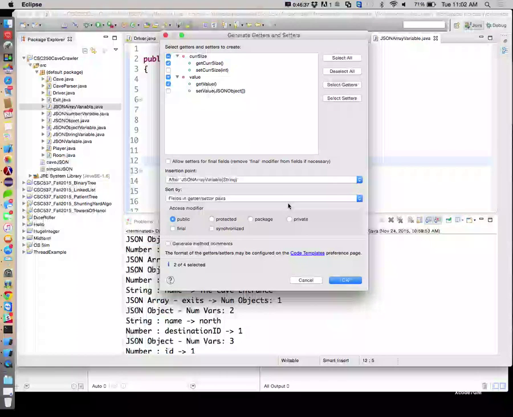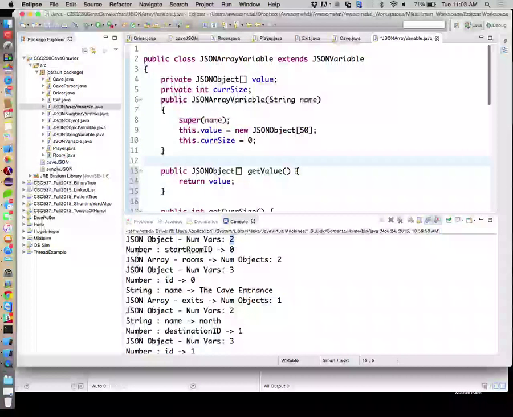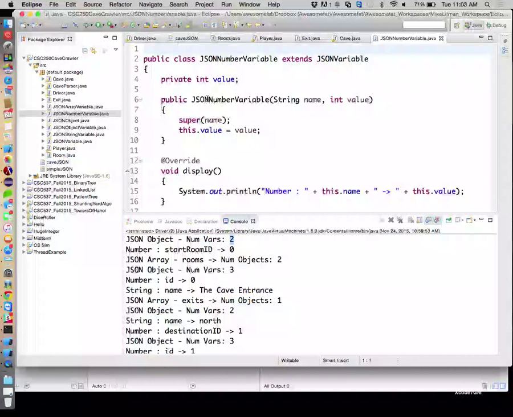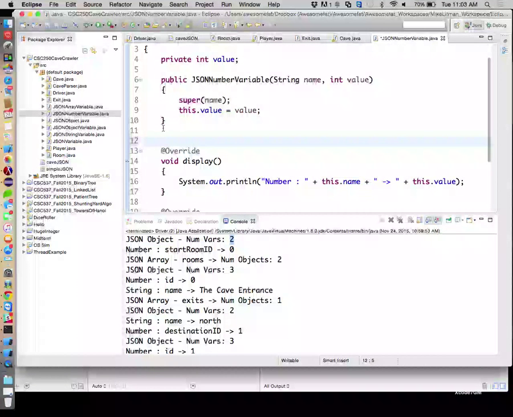We won't let people externally set them yet, but right now we'll allow them to get them. That's our JSON array variable. Then our JSON number variable, same thing. Let's give them the ability to get the value from a number.